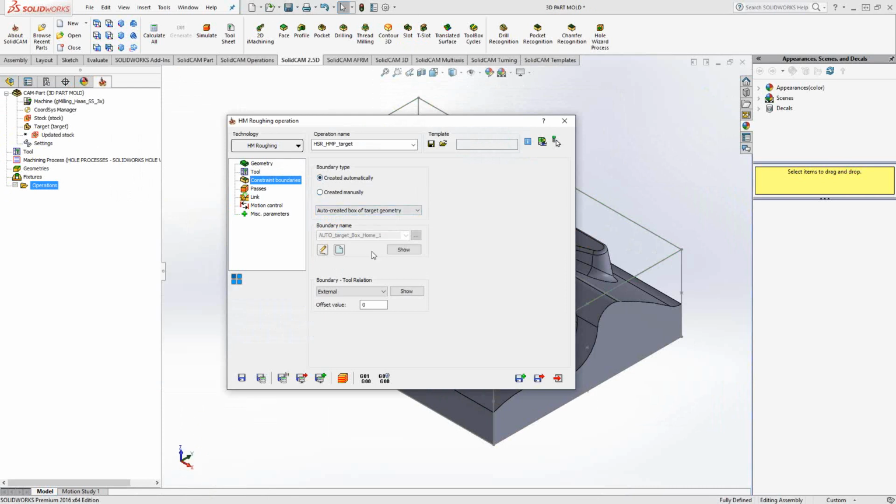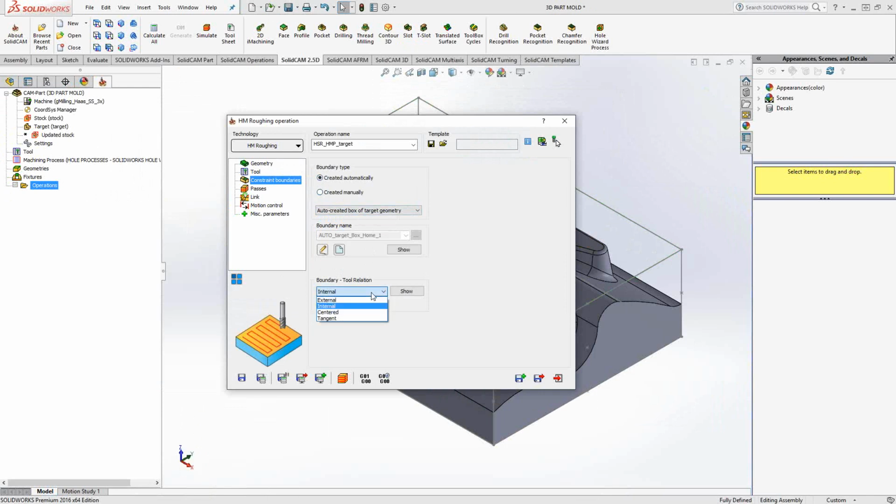And once you've created that boundary condition, you can tell SolidCAM how to use it. Once again, we've seen this with other target-based toolpaths, where I can tell it to machine only what's inside of that boundary area, but allow it to reposition outside the boundary area by selecting external. You can see in the bottom left corner, it basically indicates that I'm going to machine what's inside the boundary, but reposition outside. If I switch it to internal, essentially it means that I'm going to machine only what's inside the boundary and only reposition in the boundary. And that's useful for setting up boundary conditions around areas where you do not want to collide with walls or fixtures or anything like that, anything that can be represented by a sketch.